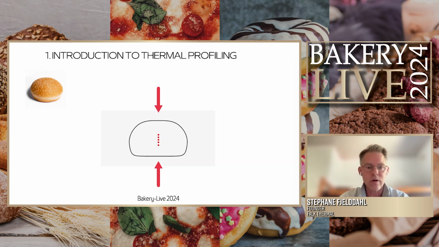And those two big red arrows are also showing some kind of complication when dealing with thermal profiling. It's not that easy because we have a gradient of temperatures. It's not a uniform temperature inside the product throughout the baking process, which makes it a little bit tricky sometimes to collect the data. We will see that later.